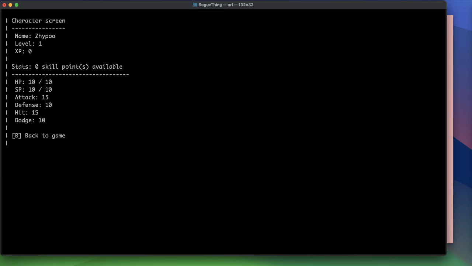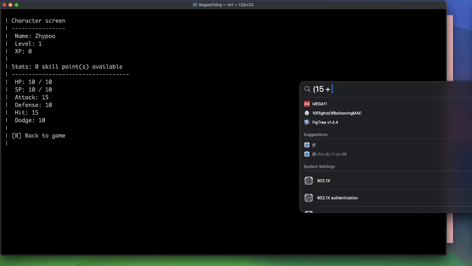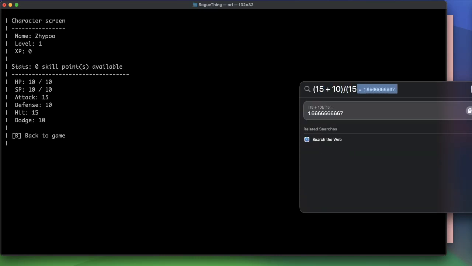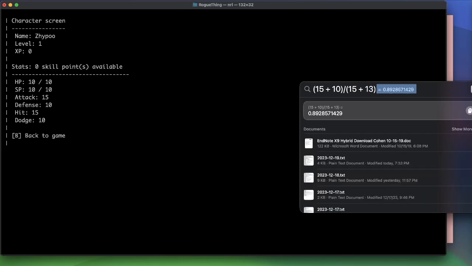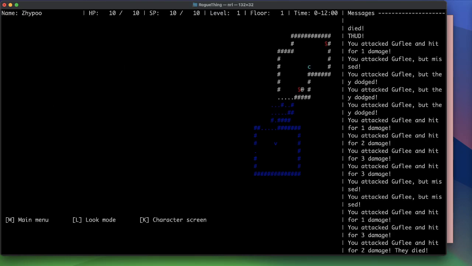Obviously a tactical game is very different from a roguelike, but I'm thinking a little bonus would be 15 plus 10 divided by 15 plus 13, like a 90% chance to hit this guy who has a little more than average dodge at this level. Probably be a good thing.